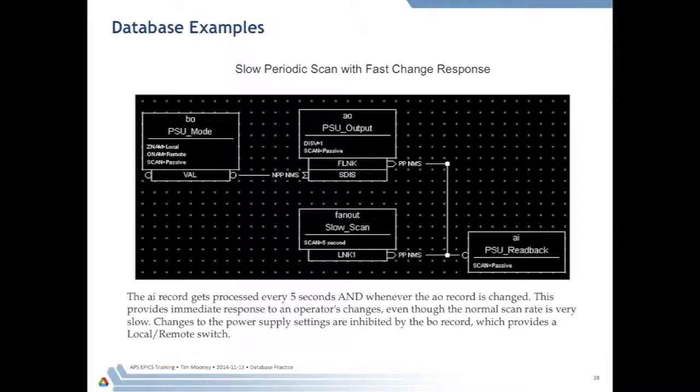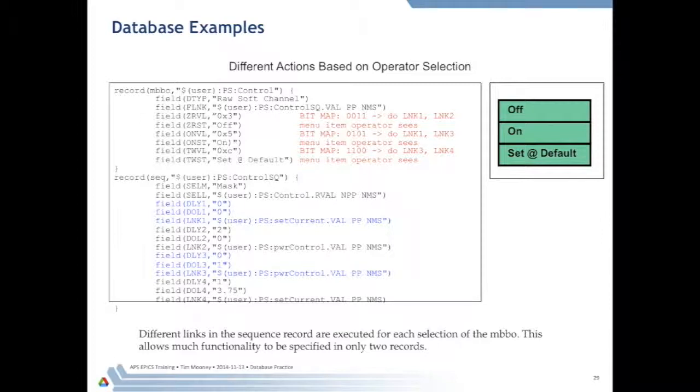Oh, and here's another handy little thing. If you don't want this record to process, you can set its scan disable link to some number, and then set the disable value to that number, and then it won't process. I mean, you can tell it to process, but the first thing EPICS will do is notice that it has a scan disable link. It'll grab the value from that link, and compare it to the DISA field, or to the DISV field, and if those things are equal, then it won't process the record. So that's pretty handy.